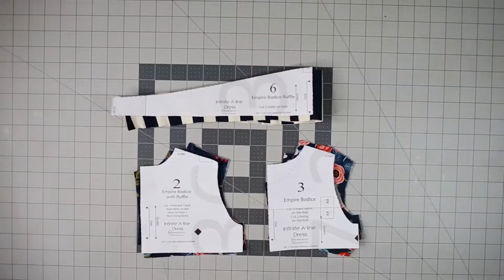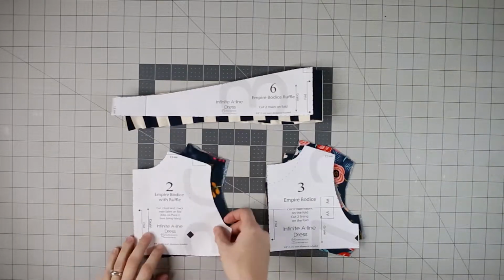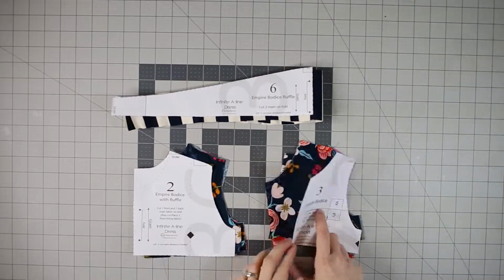Let's go! Once our fabric is cut out, we'll need to use pieces 2, 3, and 6 for this portion of the dress. Piece 2 is the exterior bodice piece with an allowance for the ruffle. Piece 3 is the bodice lining, and piece 6 is the ruffle. You should have 2 pieces of fabric cut out of each pattern piece. We'll first be working with the ruffle piece, so you can set aside pieces 2 and 3 for now.